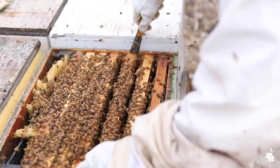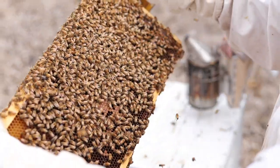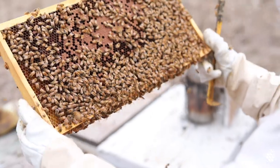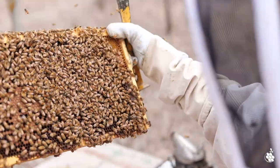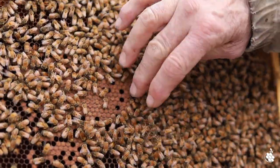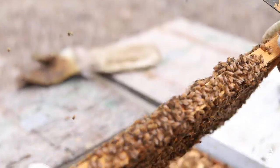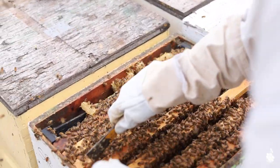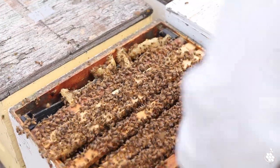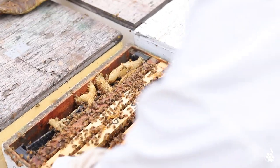And we are working hard to cull old comb so that they have nice good comb to work on. And this shows you, because there's no drone stuff really in here, drone cells. You see a lot of brood under there. Looks nice. So being there's this much brood in the top box, she probably has, let me smoke them a little bit, several frames already in the bottom box. So we are going to need to split this one or get two.